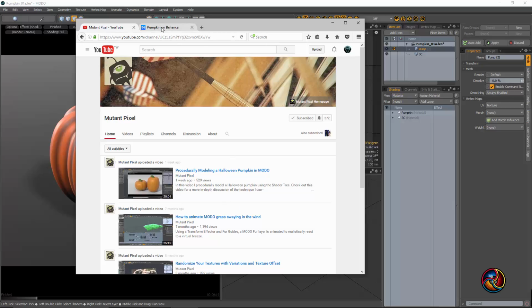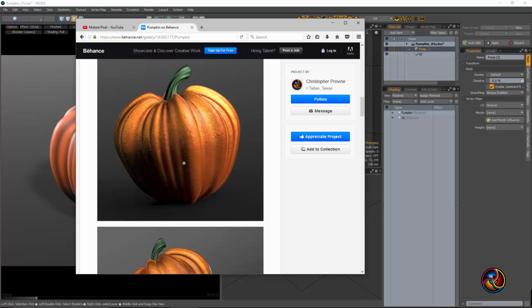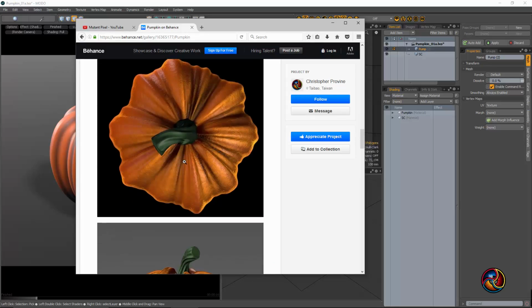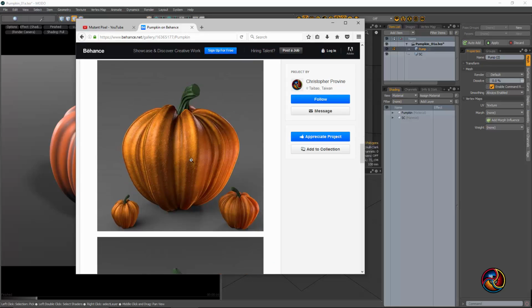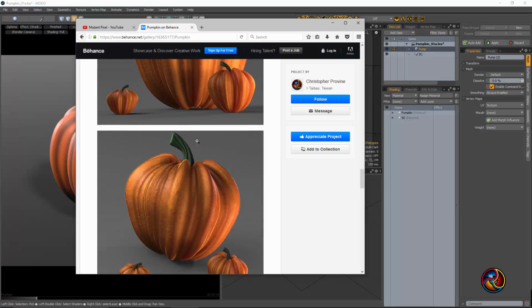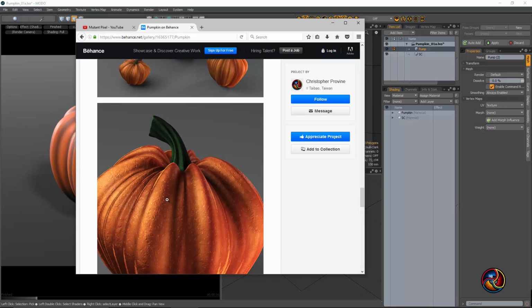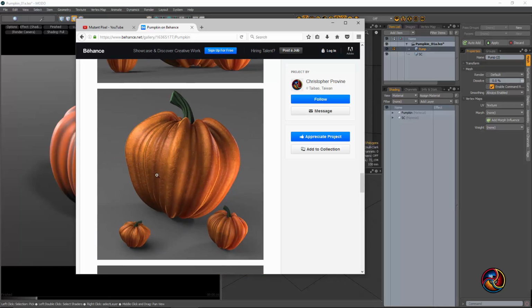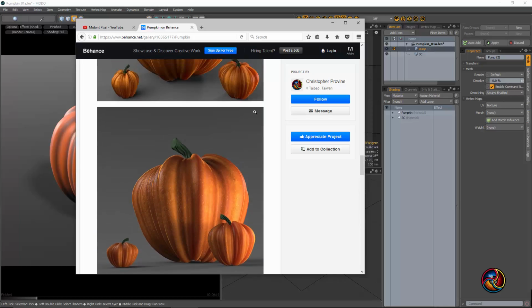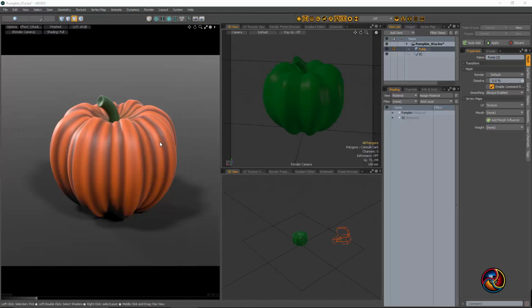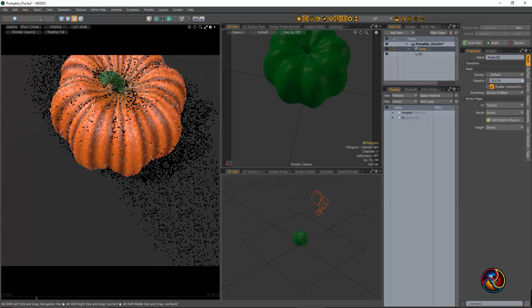All right, I'm using almost the same idea, but just a little bit different. That's all this is, just another way of doing some of the same things. Well, it's not exactly the same thing. It's pretty close. Right? Get a stylized pumpkin using some of what MODO has to offer out of the box. Right? So I'll move this out of the way. All right, so here's the little model.